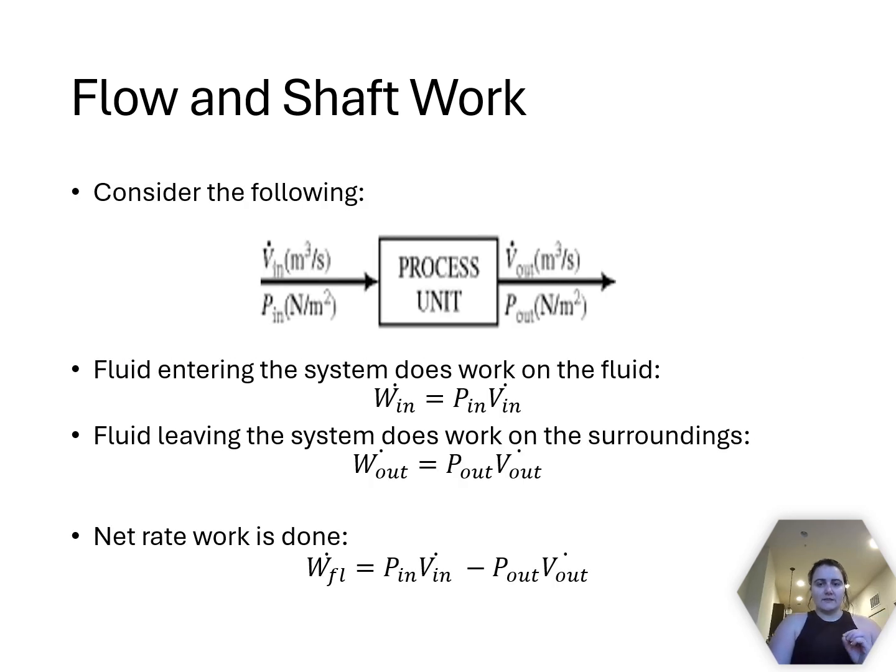So if we take a look at this following process, we're assuming that we have some kind of a pressure coming in and some kind of a volumetric flow rate coming into a process unit. And then we also have some kind of a volumetric flow rate out and some kind of a pressure out. So the fluid entering the system is going to do work on the system.